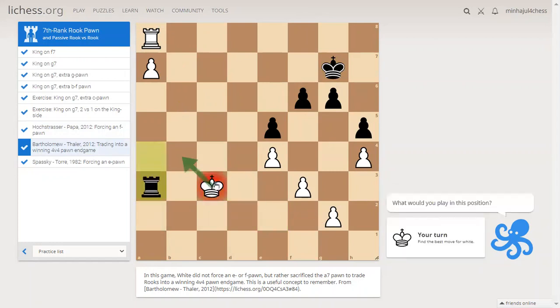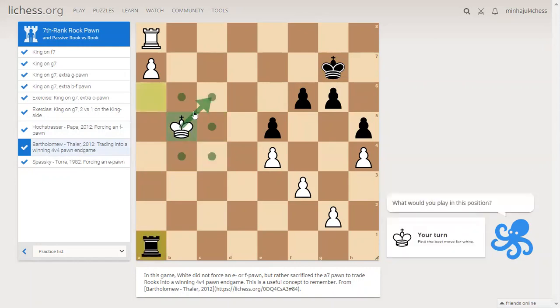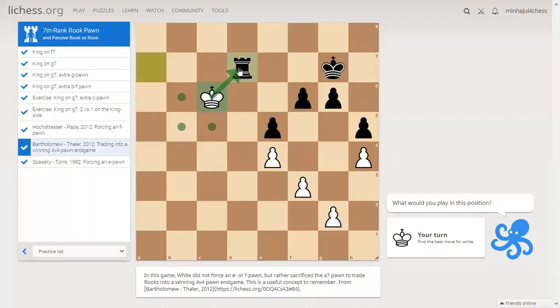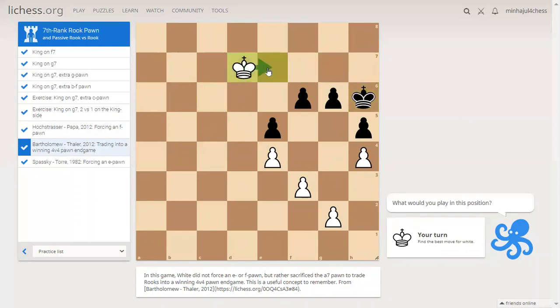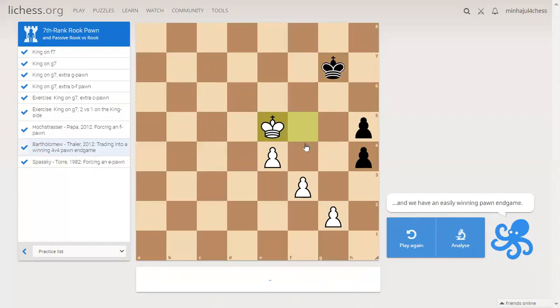Now white is going here, closer to the rook, attacking the rook. Removing here. And white sacrifices this pawn because white can play this check. And after that, if black goes to f7, white can respond king d6 and black is in zugzwang. King h6, white can attack the pawn, and here white can capture it. White can move the king here, develop this pawn, and it's a winning situation for white.